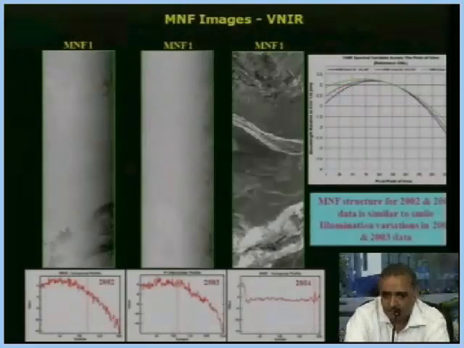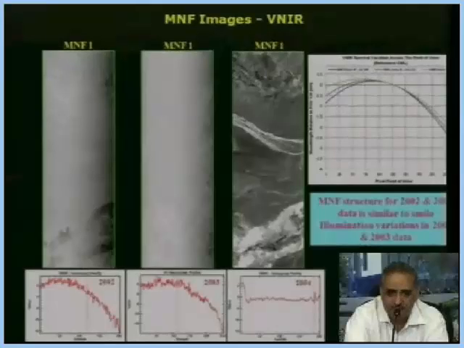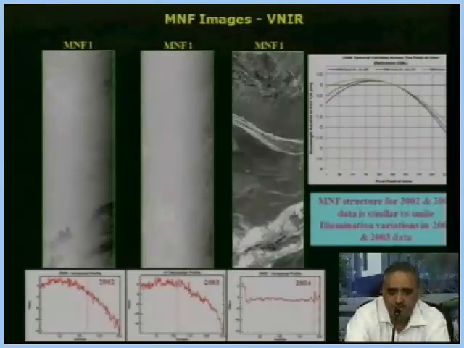Spectral smile is due to chromatic aberration of the lens system, whereas the other effect is related to the spherical aberration of the lens system. We won't go into the spherical aberration; we will just concentrate on the chromatic aberration because it has some relevance in the application of information extraction.